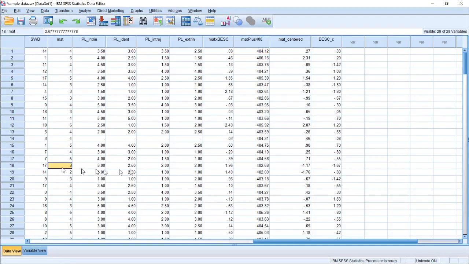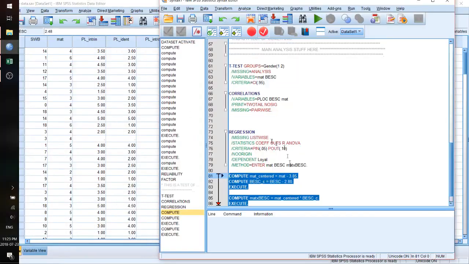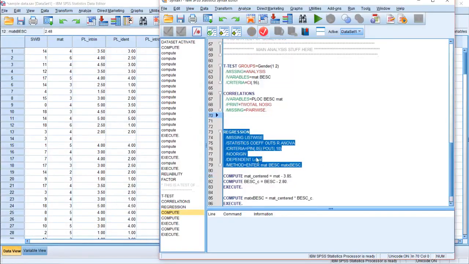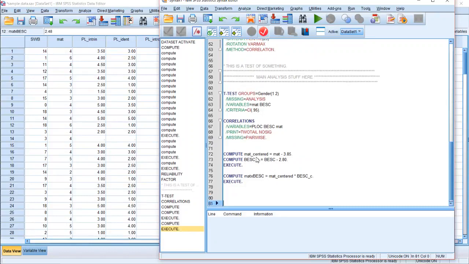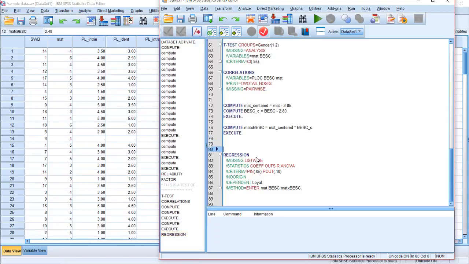And if we look at our data, so now our mat times BESC, instead of being 23 and 5, it's 0.13 and 1.85 and 2.1. So now it's essentially on the same scale as materialism and BESC score. So now we can come back to our thing. Let's move this underneath here. It doesn't really matter, but just so that we can remember what we did later, you can see that we did the second.